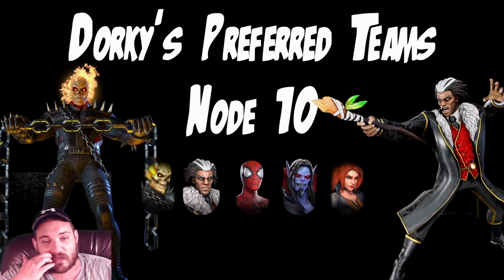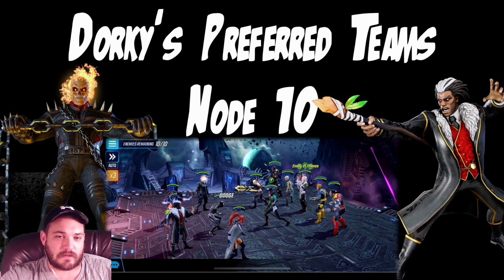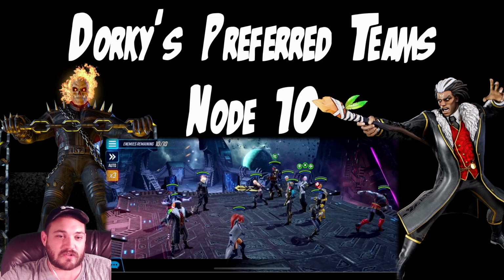And this is the team I used. We showed the one that Jumpy showed with Mordo. I like to use a Spider-Man method instead because I don't have Mordo built. And we do the exact same thing we did with Node 5. We keep resetting. And so right there, Proxima chooses Spider-Man. He dodges it.